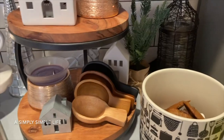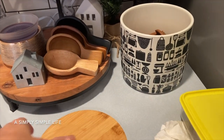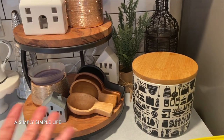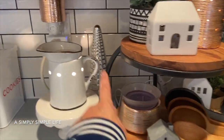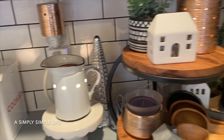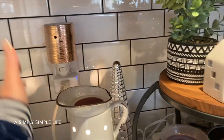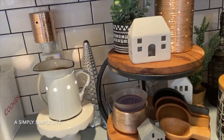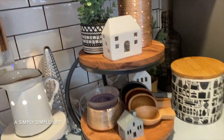That one, and then I just put it into this cute cookie jar for the kids or hubby. I freeze my cookies, then that way I can have fresh baked ones. And then over here I have 1, 2, 3, 4, 5 Scentsy warmers, and then I have this Alexa thingy where I say, Alexa, turn off or turn on. Super convenient for me, because before I used to just individually turn off and on.